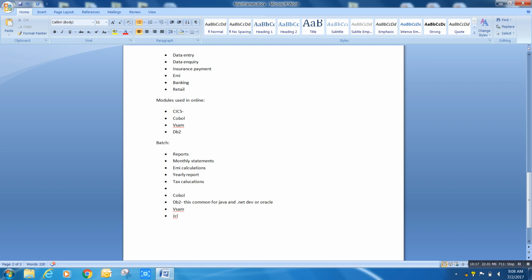This has to be done in batch. At year end the team will do this, and tax calculation is done by the tax computing team. These are all done in the batch process.